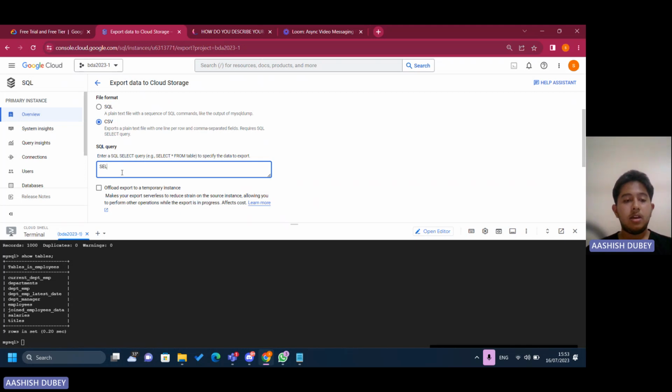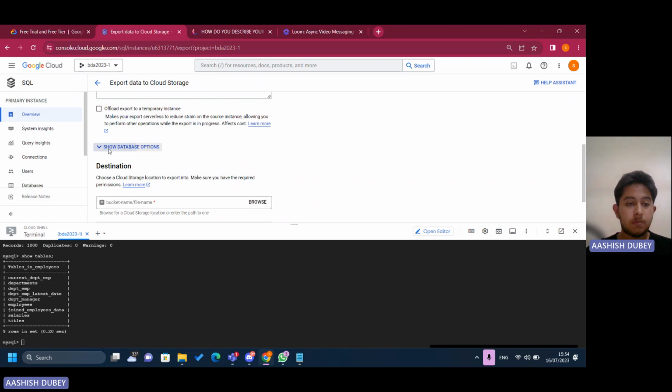It says enter an SQL select query, for example select all from table, to specify the data export. So I'm going to select all from our table here, joined employees data, and just leave it like that.